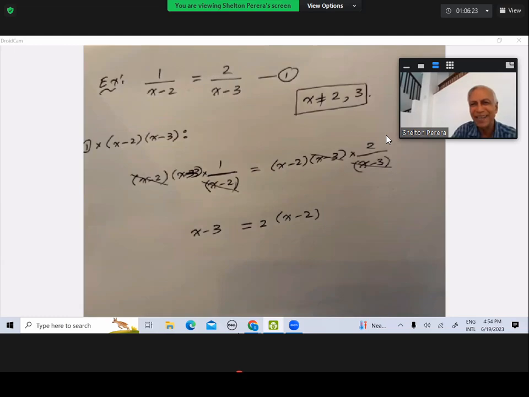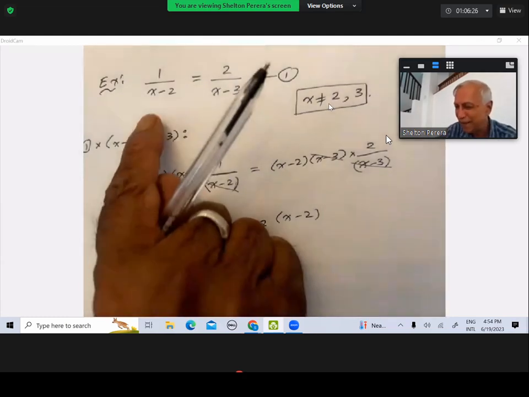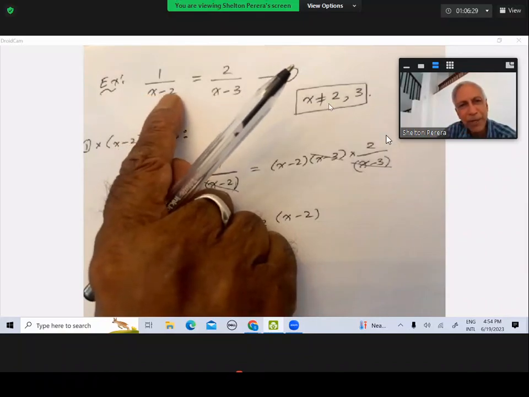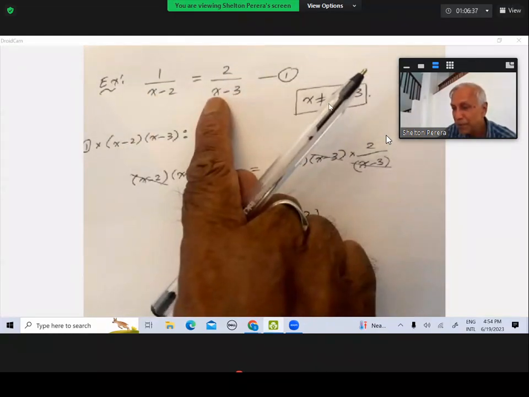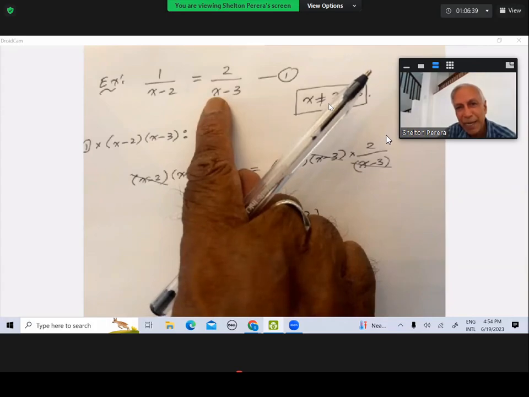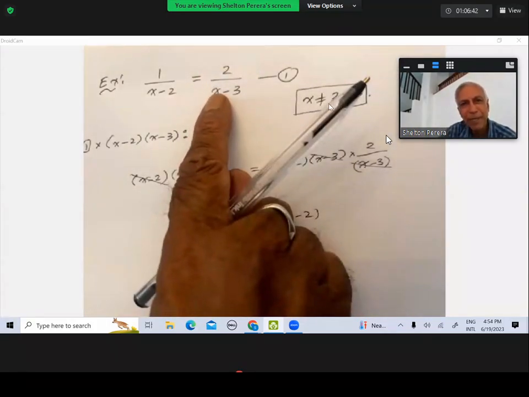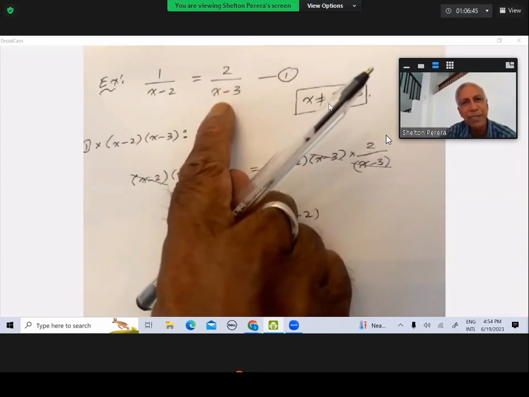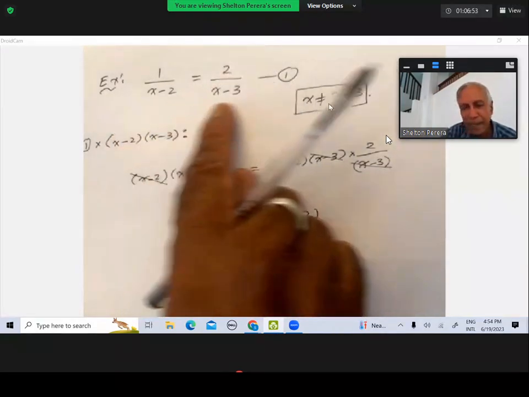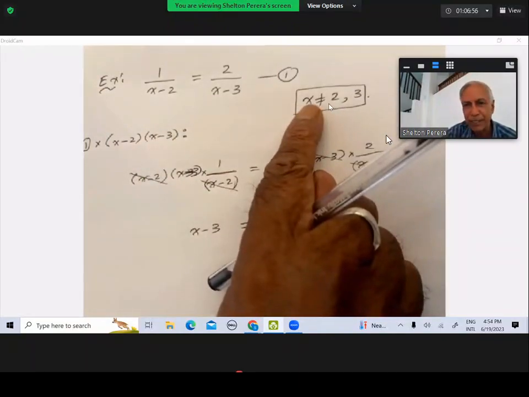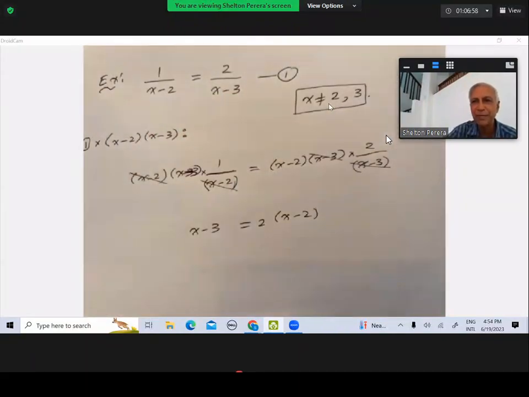Yes, okay, right. So if you put x equals 2 into this, you get 1 over 0, no? 1 over 0 we have said is undefined. If you put x equals 3, this cannot be considered because 3 minus 3 is 0, 2 over 0. Division by 0 is undefined, nothing else, okay? So this equation has no meaning for the two values x equals 2 as well as x equals 3. So at the very beginning, they cannot be solutions.